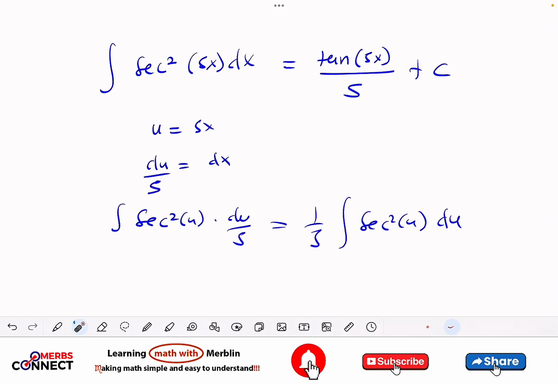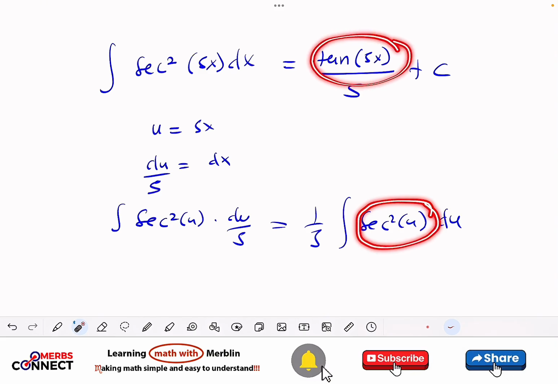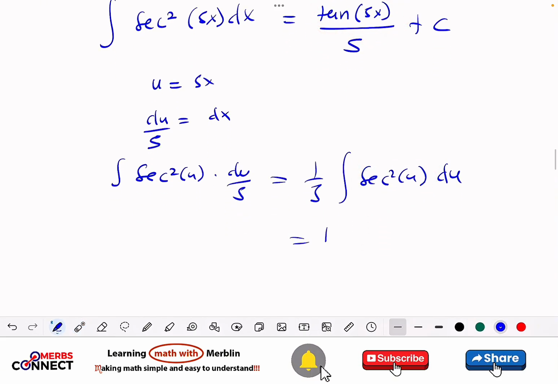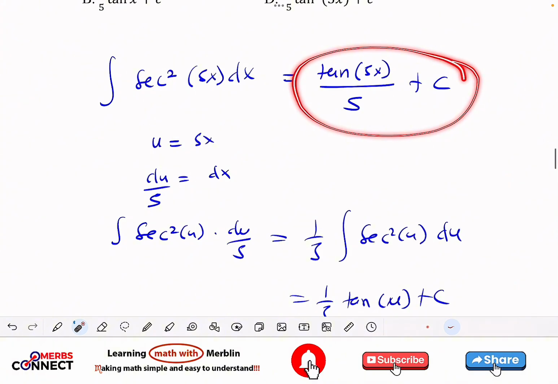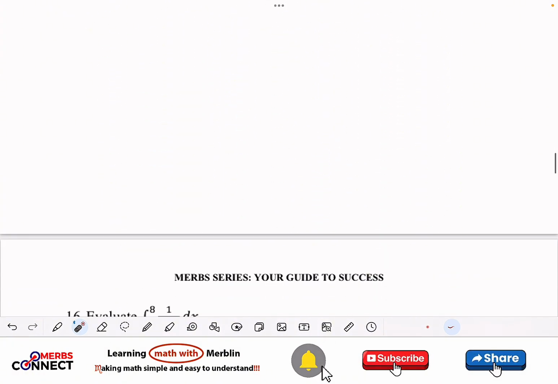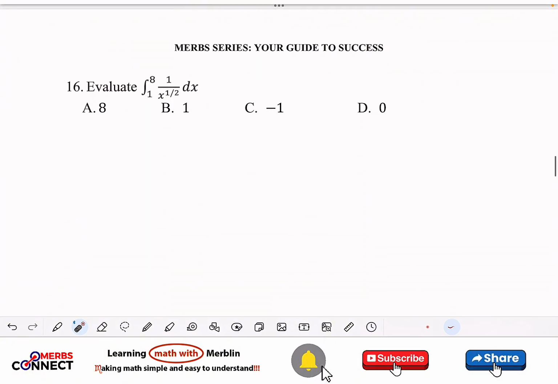But when I integrate this, I'm going to get the tan, so I'm going to have 1 over 5 tan of u plus c, but u is equal to this, and you get the same thing here. So knowing the shortcut to go through is also very important. Very, very important. Now let me guide you through this, then maybe I'll stop somewhere.